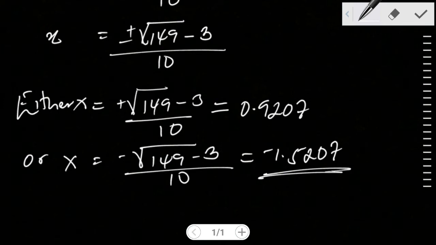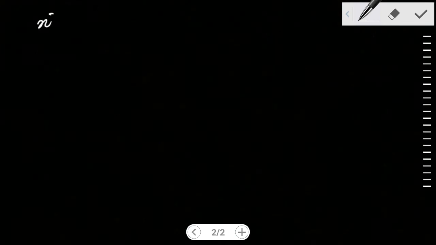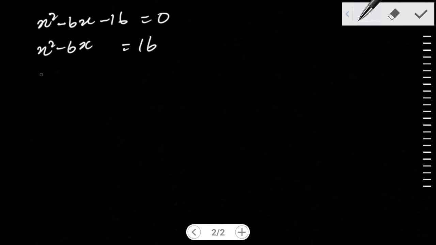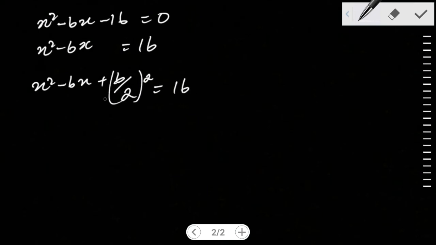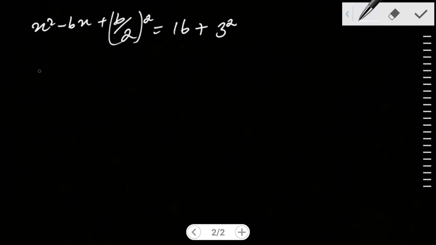So let's try also another example. If we have x squared minus 6x minus 16 equals to 0, we have to ensure that the coefficient of x squared is 1, which is okay in this case, so x squared minus 6x would be equals to 16, and so depending on the coefficient of x, x squared minus 6x plus 6 divided by 2, now square this, would be equals to 16 also plus what we get here, this is going to be plus 3 squared, and so this would be x minus 3 in this case, and this would be squared.